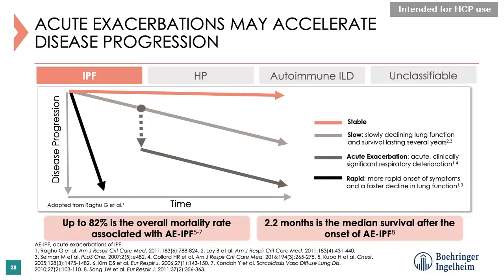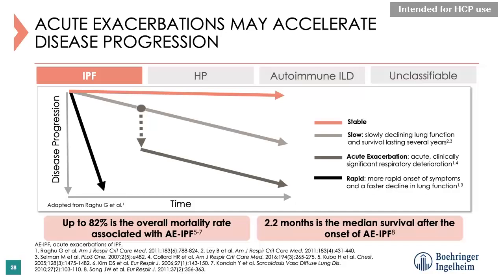What's frustrating about IPF is that the disease progression is quite heterogeneous. Some patients will follow this orange line along the top, which is a stable line. Most will actually follow the middle line here, which is light gray, where you're having a slow amount of progression every time you see the patient. And then the unlucky few will have rapid progression and die in the first 6 or 12 months after diagnosis.